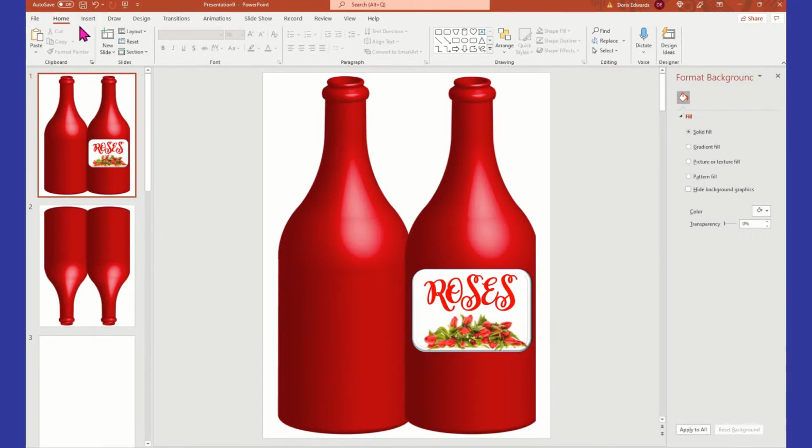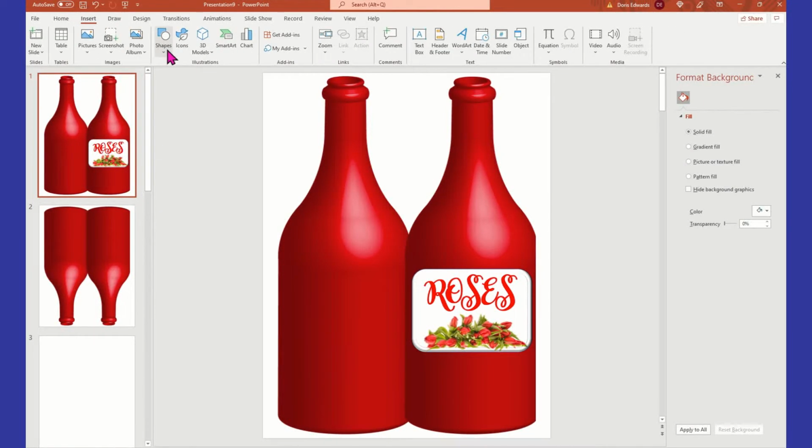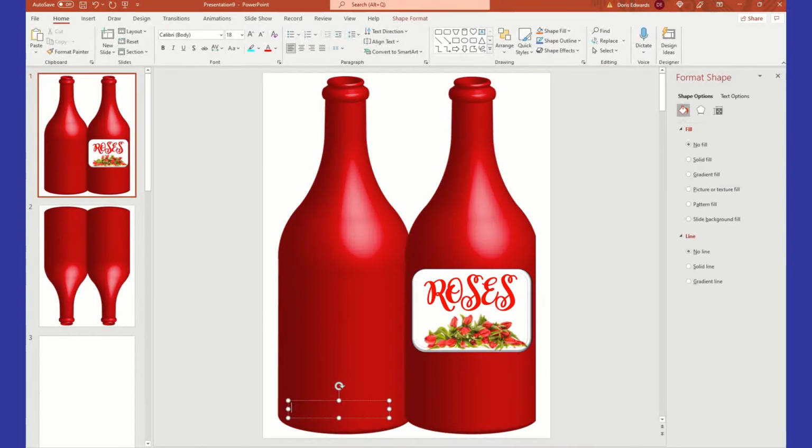Okay, so on the back, we're going to go to insert and text box. And on the back, we're going to call this love potion number 9. You could also say just something cute.